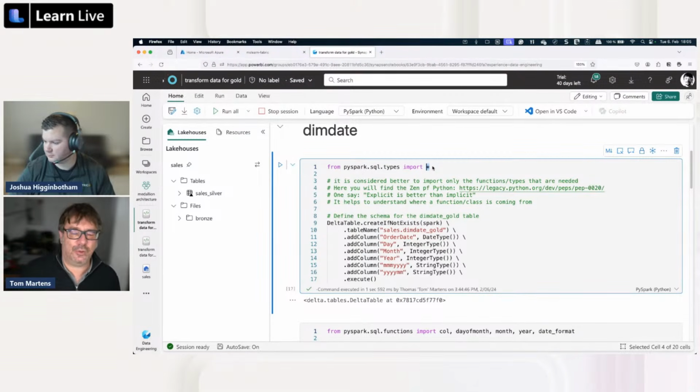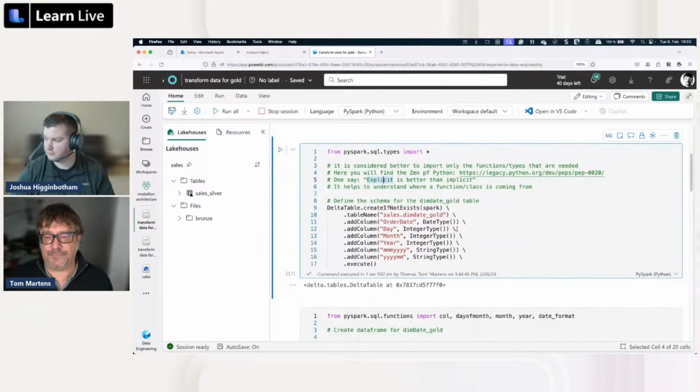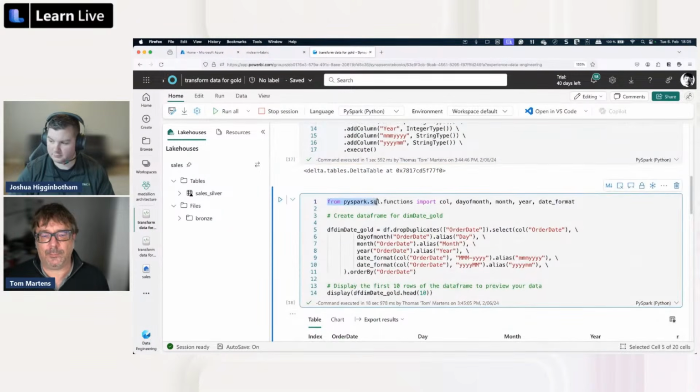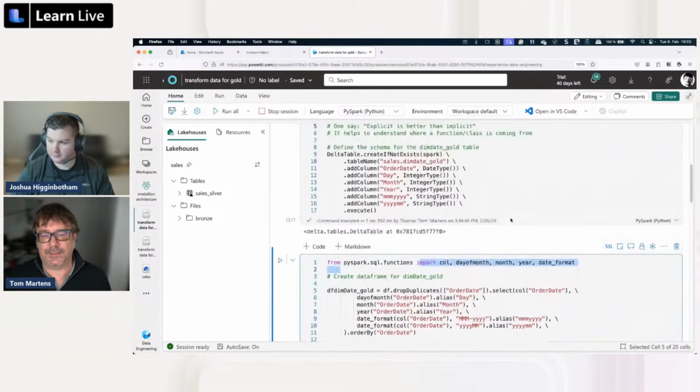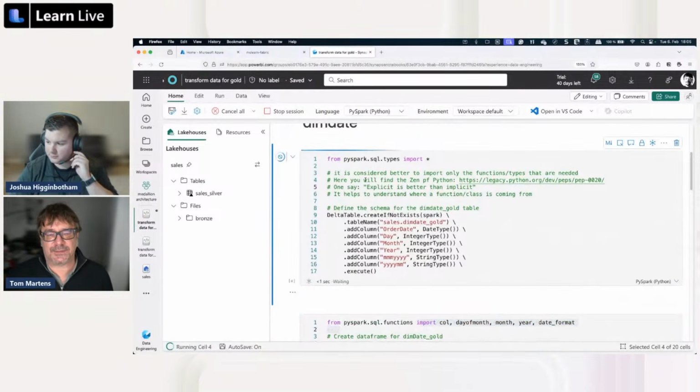But sooner or later, if I have many packages that I'm using to create my Python code, I maybe do not know what package is providing this function. For this reason, I prefer to have it like so: from PySpark, import these functions. But nevertheless, let's create this.